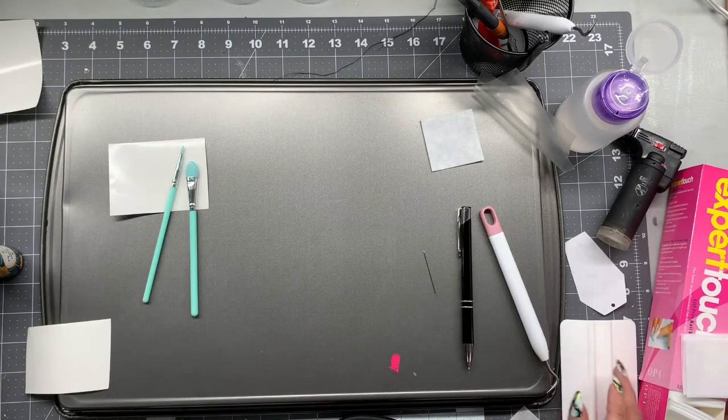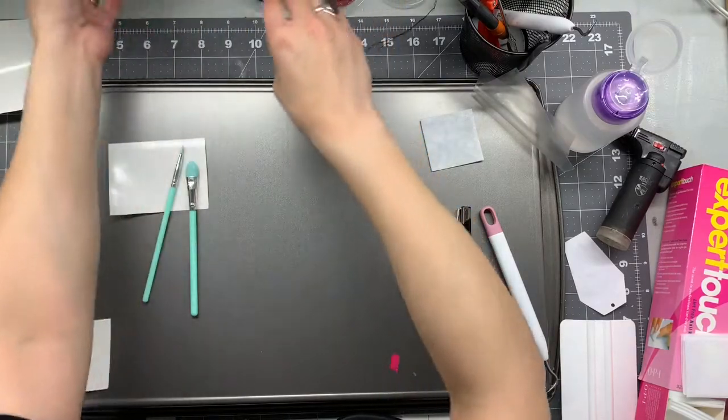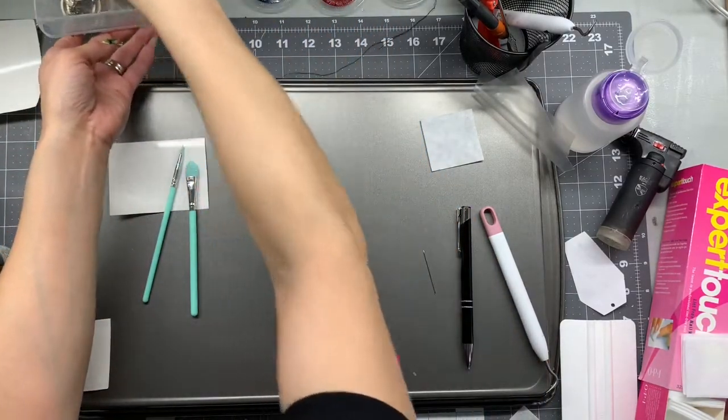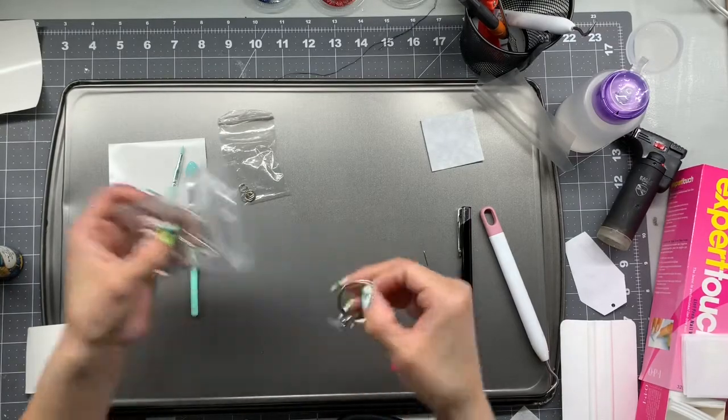What else do I use for this? Usually when it's setting or it's cooking in my UV little shindig, I will start on my keychain process here. I should have them already pre-made, but that's just another project I need to do.